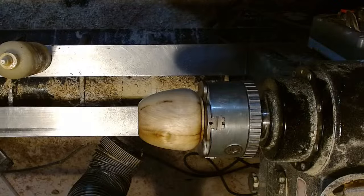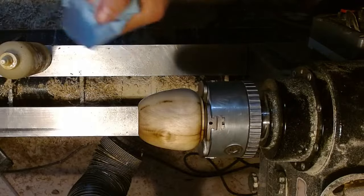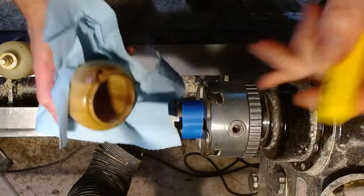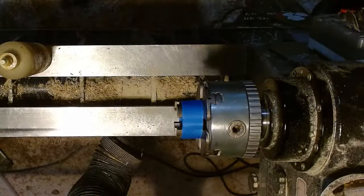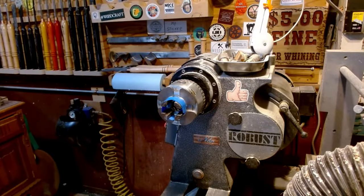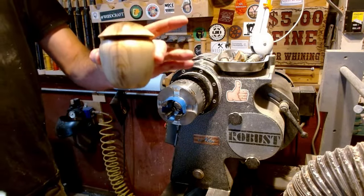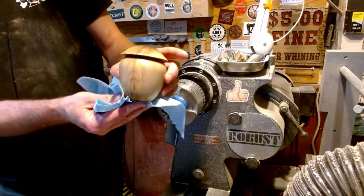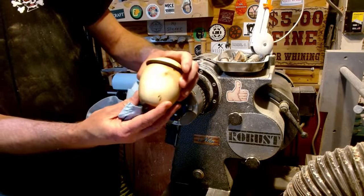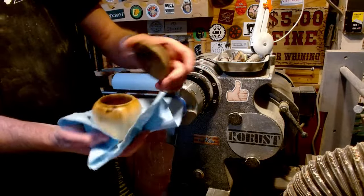Are you the only one that sees an apple? Somebody said, no, it looks just like an apple. Let's get the lid on it and get rid of that. It does, it looks just like an apple. I see it too. Get the grain lined up on it. It goes just like that. There we go. Now it doesn't look so much like an apple, more like an apple with a lid on it. But yeah, it's got some great color in it across there.